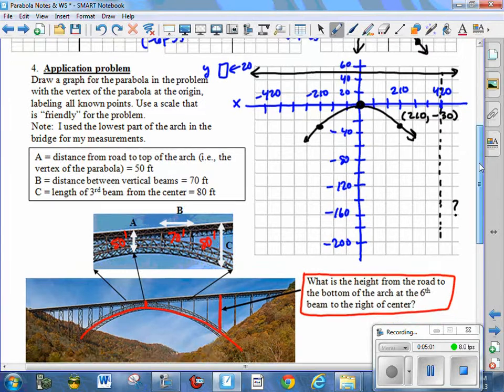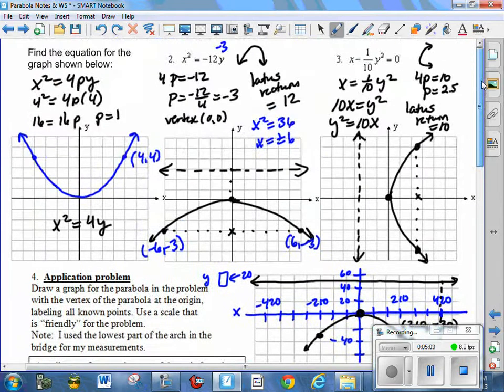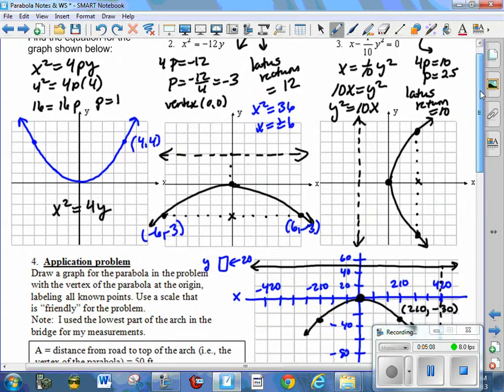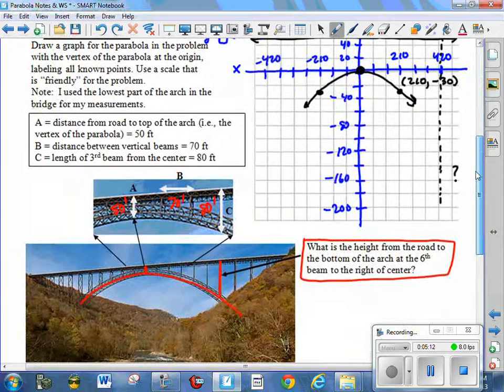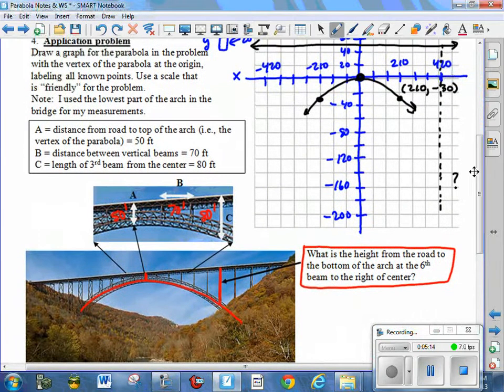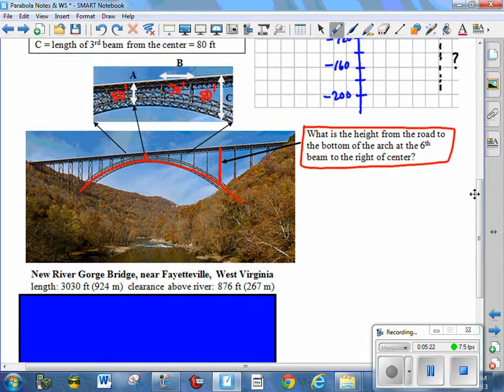And given a point, this is like what we did in the example in the top left-hand corner above, where we picked the equation and then we plugged in a point and figured out what the 4p had to be. So we know that this is facing downward, so it's going to be an x squared because the y is missing, looking for its missing twin. I can maintain my composure here. So we have x squared equals 4py, and we know that 4p is going to end up being a negative number because it's upside down.